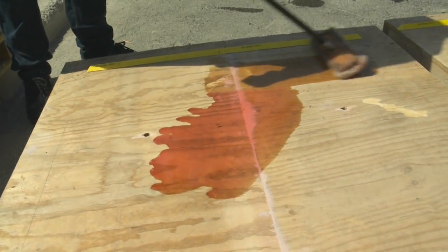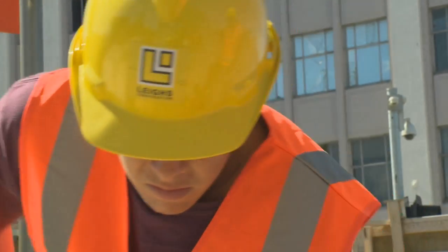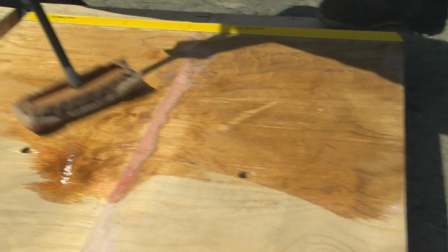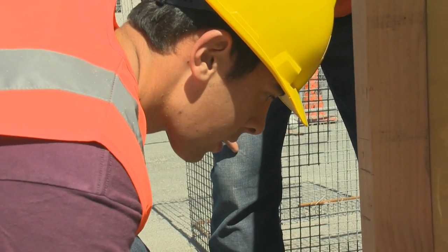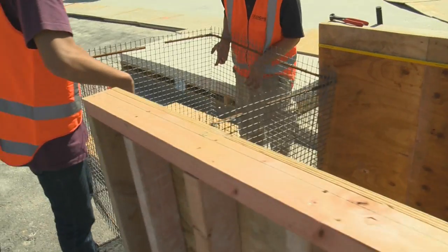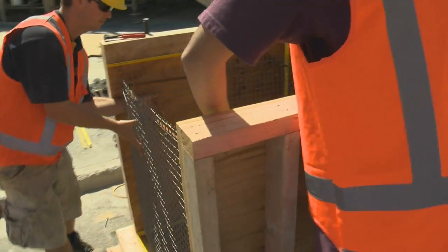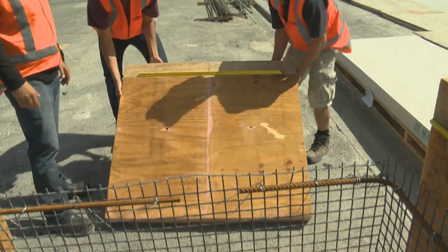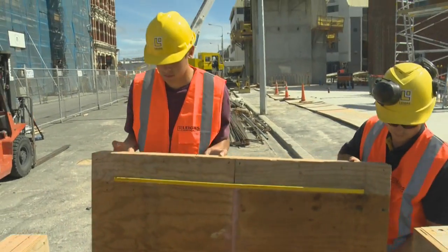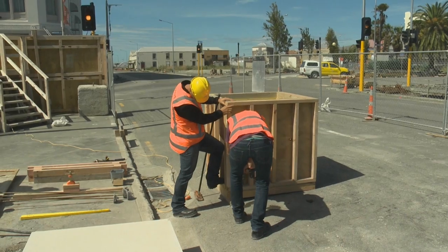Squeeze that in mate. Challenges are day to day — even just dealing with staff, getting them to do the job that you want in the timelines that's required. Making sure that you've got the planning and robust program there that the contractors are going to achieve the targets. The wire cage is reinforcement which will bind the concrete together. You're dealing with conflict — contractors, also architects, engineers, local city council. You're sort of like a hub, drawing everyone in to complete the project on time and on budget.